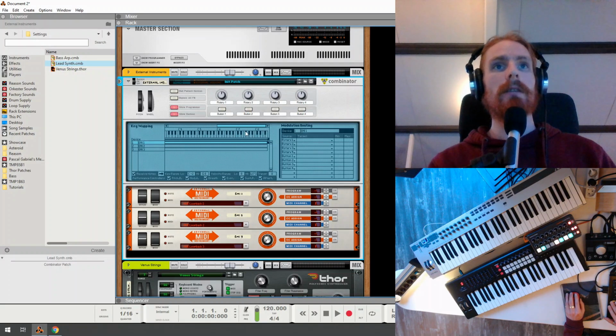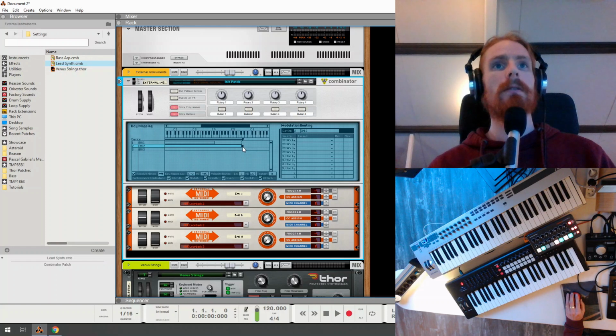So I'm going to reduce the range of the first one, which is our bass instrument. Let's see, and I'm going to reduce the range of the other 2 to a higher range. Right. So I'm gonna rename, actually no, that's not right, because my first instrument was my strings, my second instrument was my bass line.